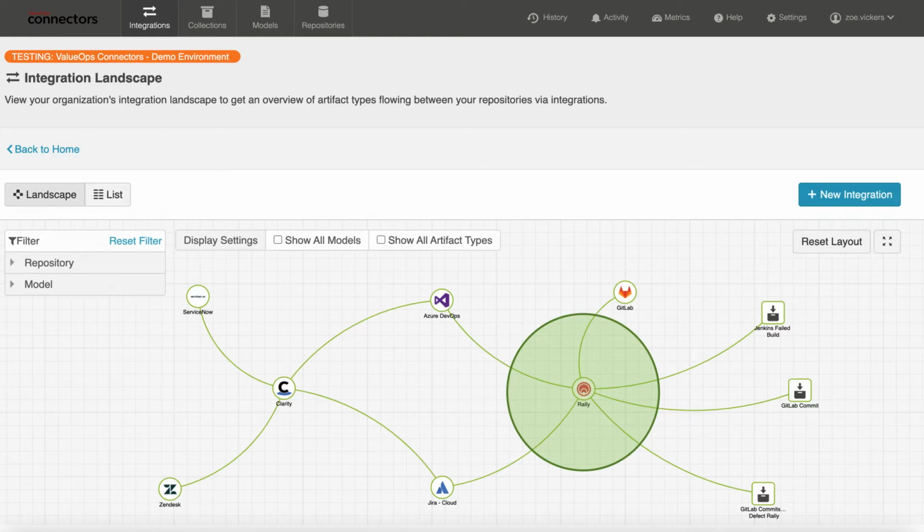Rally serves as a central hub for teams to collaboratively plan, prioritize, and track work on a synchronized cadence. Teams can visualize their work in the form of lists, boards, or timeline views, and more importantly, they can understand how their day-to-day work aligns to the greater goals of the business.